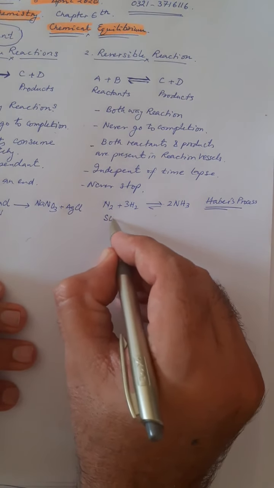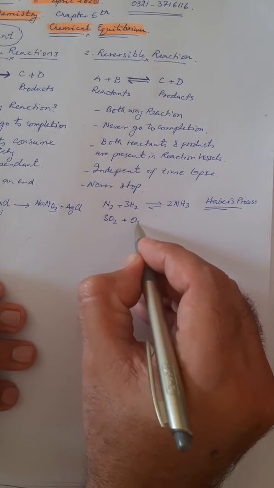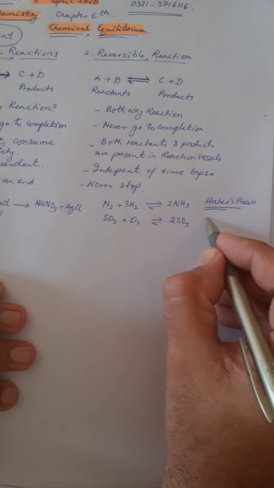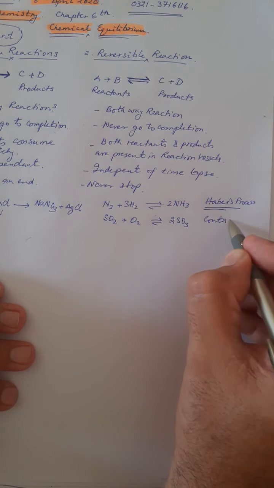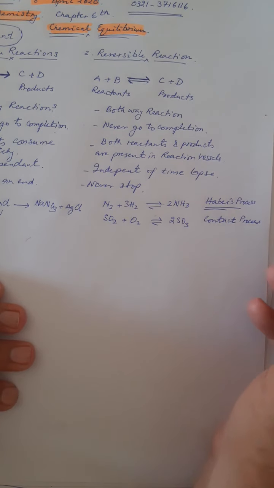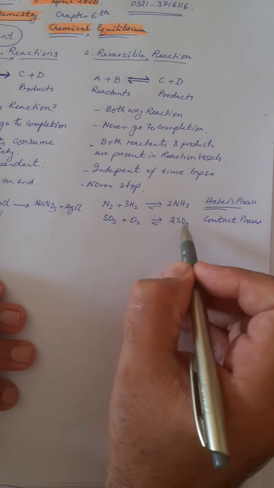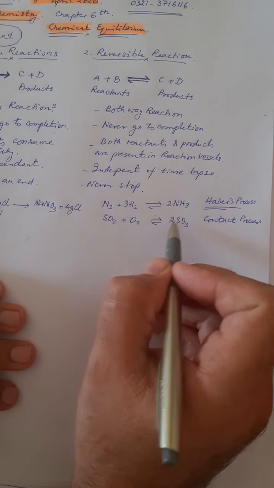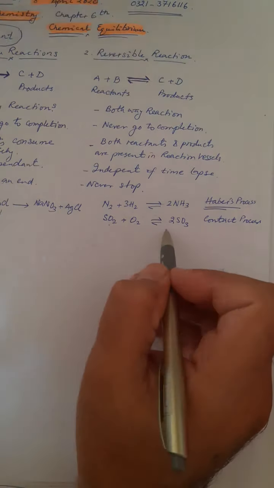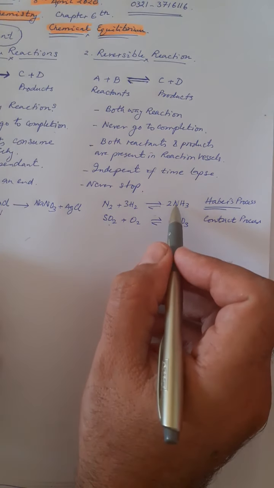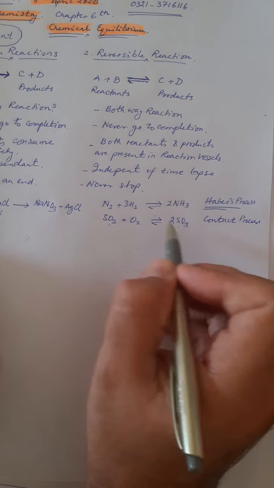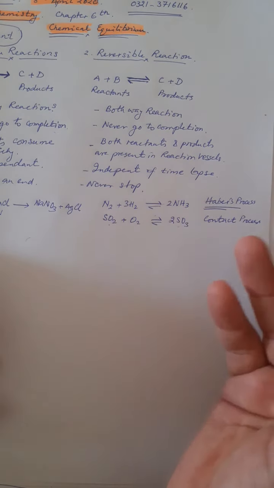Next is sulphur dioxide. When you react it with oxygen, it makes sulphur trioxide. This is called the contact process, because sulfuric acid, which is the king of chemicals, used to make a lot of chemical substances, needs sulfur trioxide. And the formation of sulfur trioxide is reversible, which means again we have to make sure we have more SO3, just like we have to make sure we have more NH3. NH3 is used to make nitric acid, sulfuric acid, both are important. Besides this, many others as well.